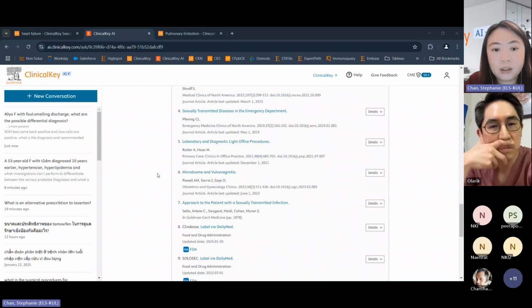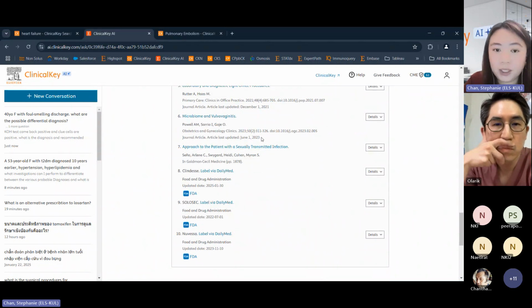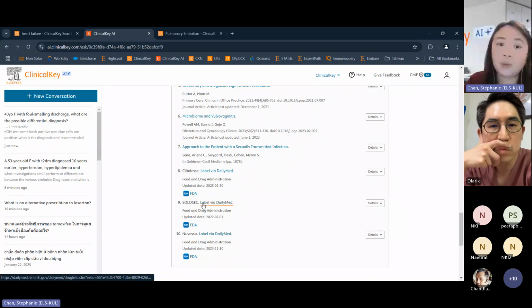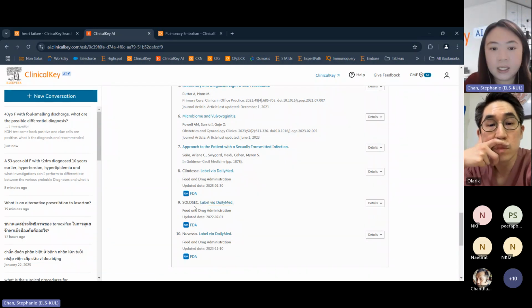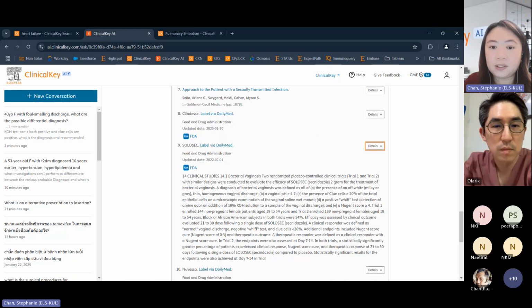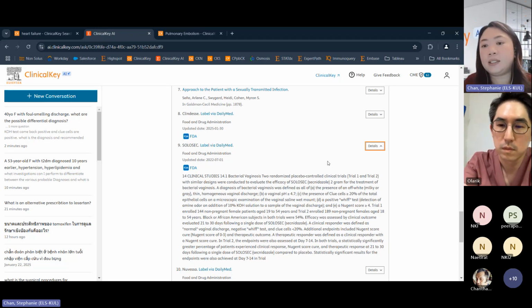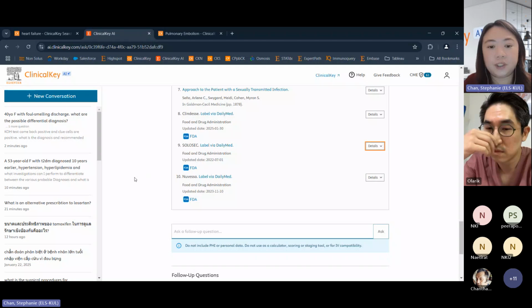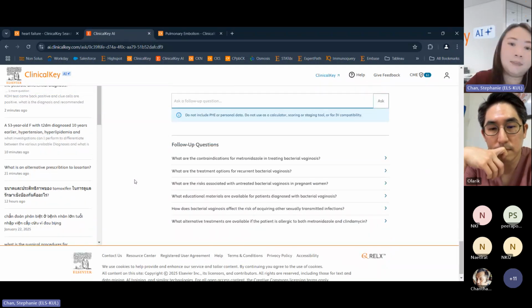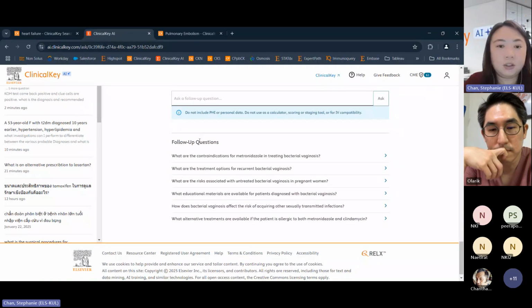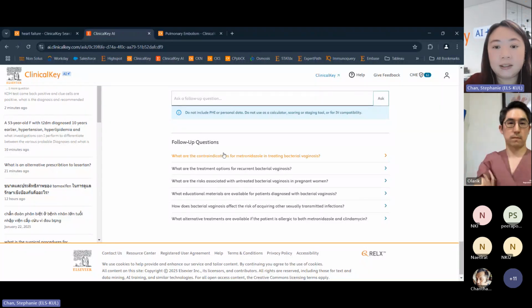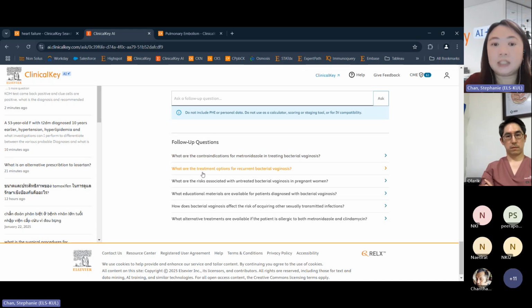You are able to then look at all the different resources that we have. As you can see, some is coming from Goldman Cecil, some is coming from the FDA. When we're talking about Solosec, which is secnidazole, you can also see the label via DailyMed or even the details. This is where it's coming from in terms of the dosing as well as the recommendation for the treatment. And if I don't have a follow-up question myself, I may want to look at the follow-up question suggestions.